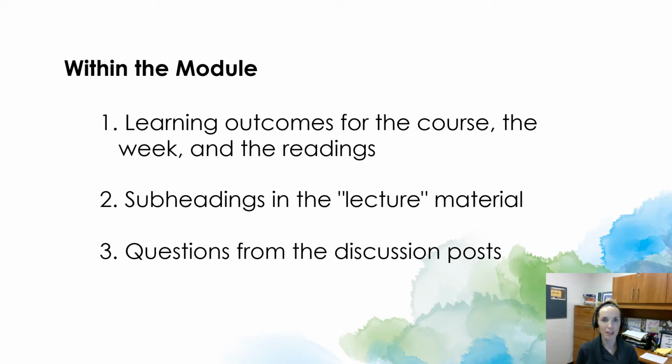So the weekly learning outcomes for the course, the week, and the readings. These are some important features that you should be paying attention to when you're considering what you should be writing down or the items that you should be pulling out for the sake of creating longer term memories. So your learning outcomes will have signal phrases like by the end of this module, by the end of this course, by the end of this chapter, whatever it may be. By the end of this, students will be able to, and then some bulleted points.